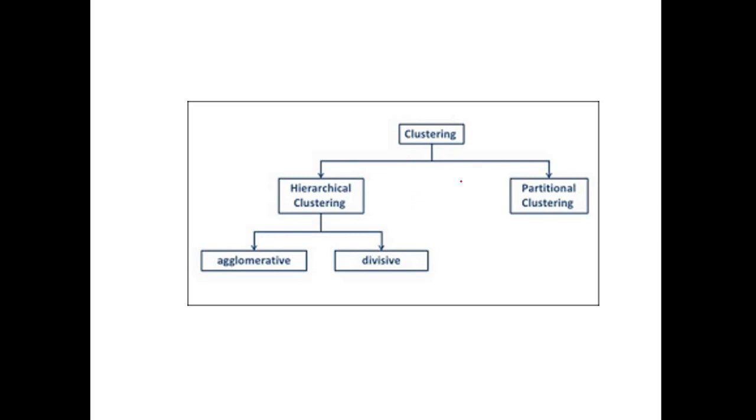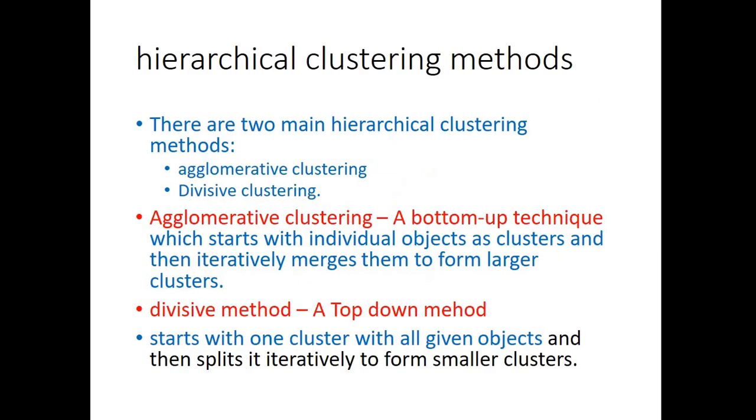So the clustering methods are categorized into hierarchical clustering and partitioned clustering. In the previous video we have seen the partitioned clustering method. In the current video we are going to look into the details of the hierarchical clustering. Hierarchical clustering is further classified into agglomerative clustering and divisive clustering algorithms.